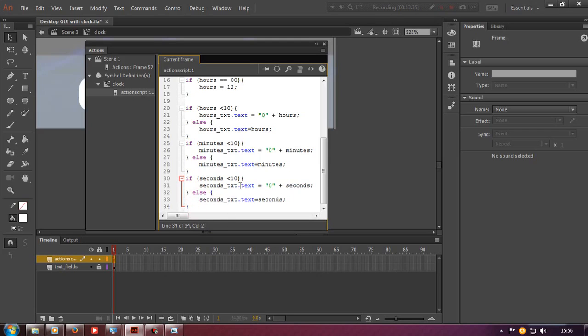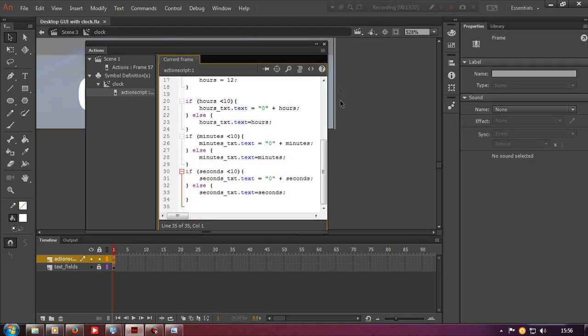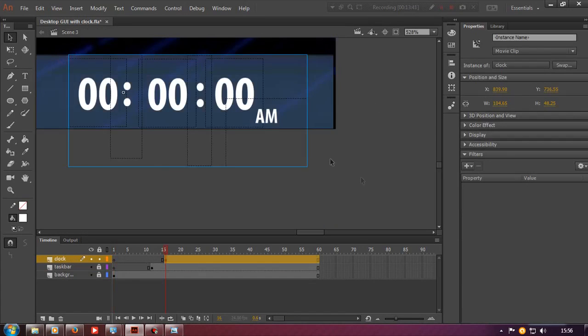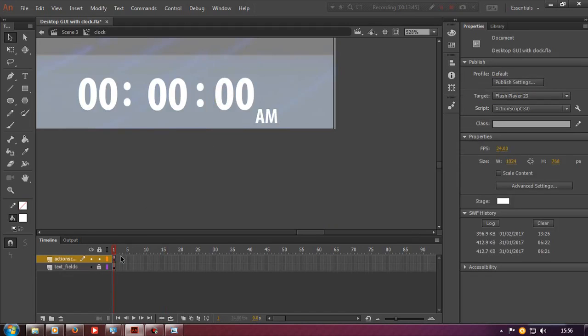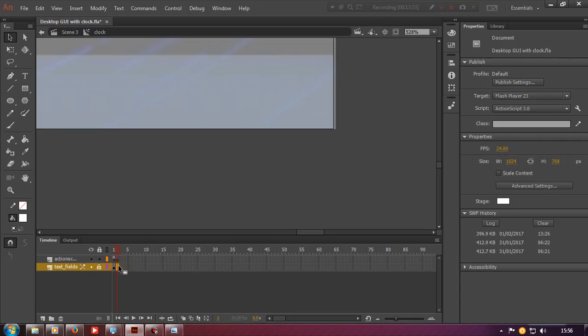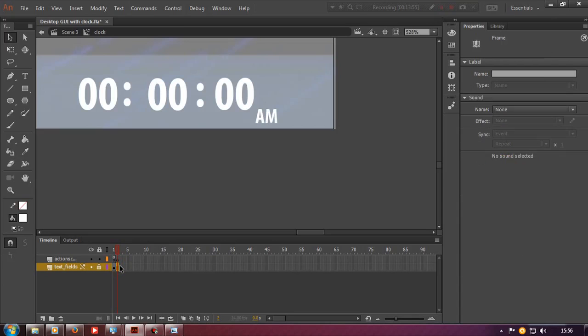Make sure it's closed, press enter, save, and that should now be programmed. So, oh no, I forgot, you need to also put a second frame in, a keyframe in this one. So put a keyframe there, and then we'll just F5 to extend that layer on the bottom.